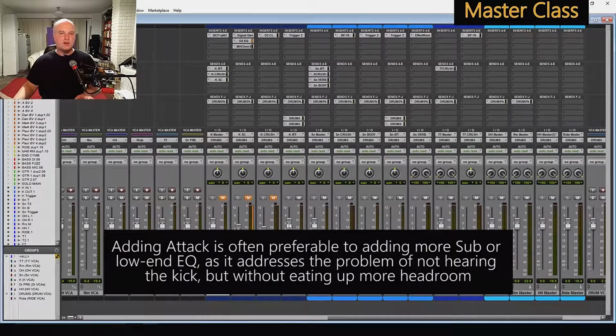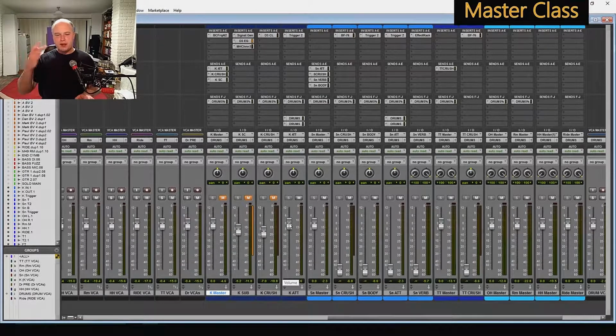When you get into a dense mix, you may find that you can't locate the kick drum, and what this kick attack track does is it provides the front end of the kick note by blending that back in underneath the original. If we get to the point where we've got a really dense chorus, we can just put a little bit of that in the mix. That allows the ear to find where the kick drum is in that mix. You can overdo it. Generally, I think I probably have it fairly low in the mix. It just depends on what sort of mix it is.